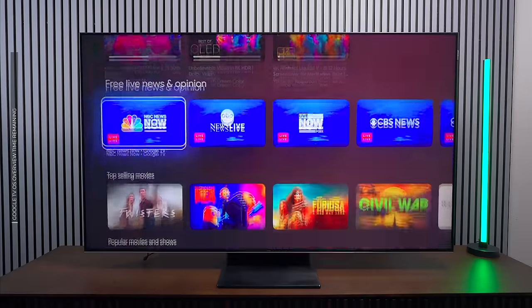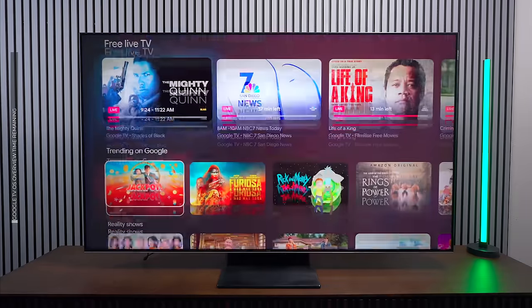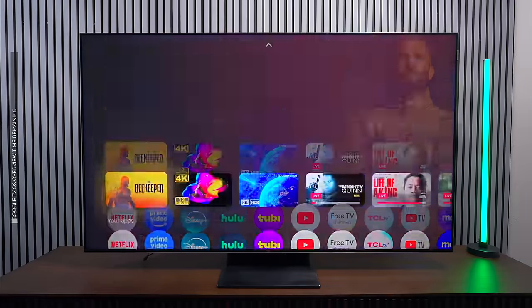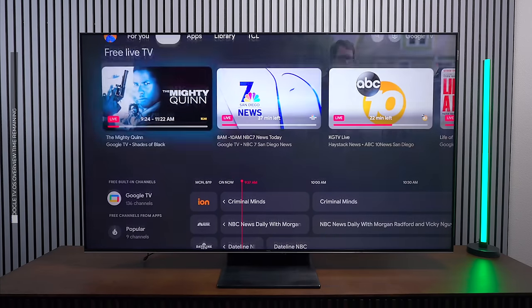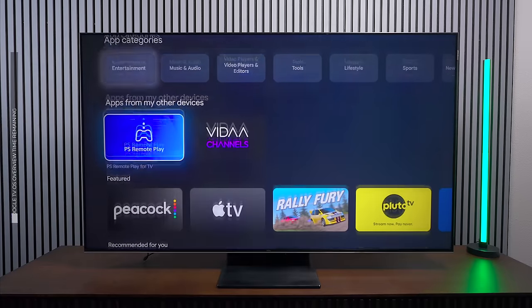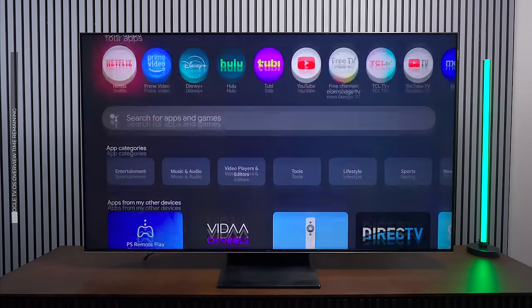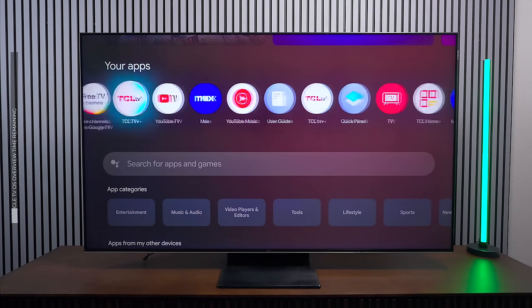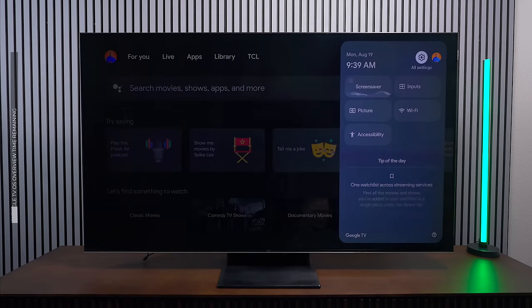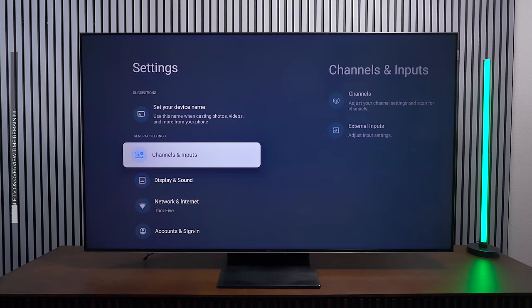All right, so the first thing we'll look at is the operating system and just see how snappy it is. And so far, I'm not seeing any kind of glitches or delays in it. As you can see here, the operating system is moving fairly fast. Now, this TV does have, again, the Google operating system. So, of course, you have access to the thousands of applications on there.